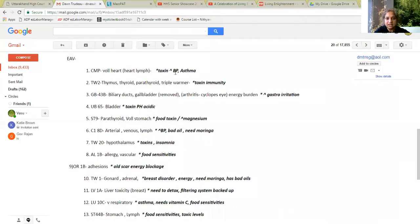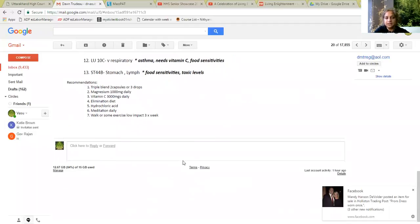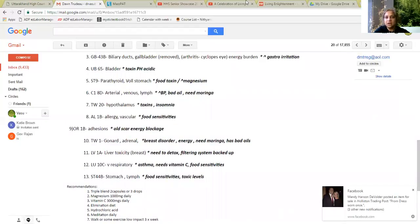So you could even see toxins, BP asthma, toxins, and if you see pH acidity, you could again and again see that it's toxin. But because he has gone beyond inflammation to the degeneration phase, you would even consider doing vitamin C, bring it up, and build him up. Doing IV nutrition first, and then starting the detox would work well. This is some of my suggestion, and I hope that made sense to you.